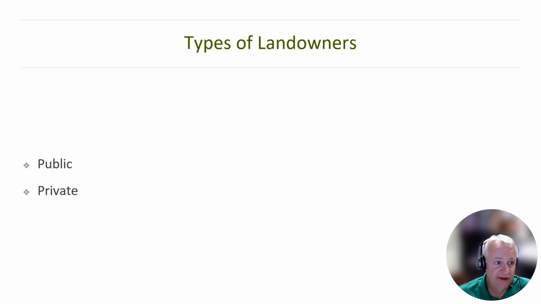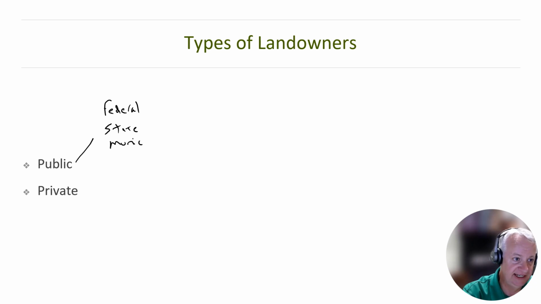There's many types of landowners, but usually we can chunk those out into two broad areas: public landowners and private landowners. Now that's not as simple as it seems, because each of those categories can have many different subcategories. So for instance, public landowners in the United States might include federal landowners, so things associated with the federal government, state landowners, municipal, cities and towns, county. All right, those are all different types of public land ownerships. And within each of those categories, for instance, there are many different types of federal landowners.